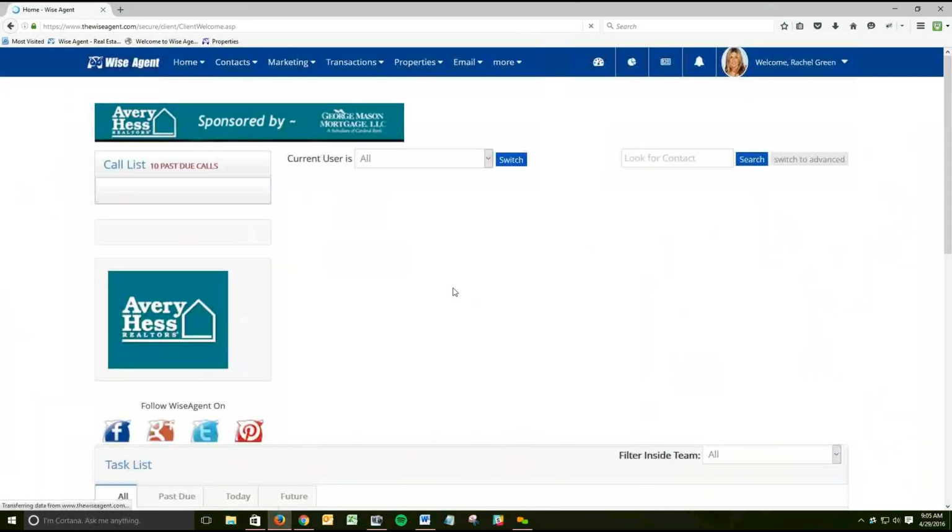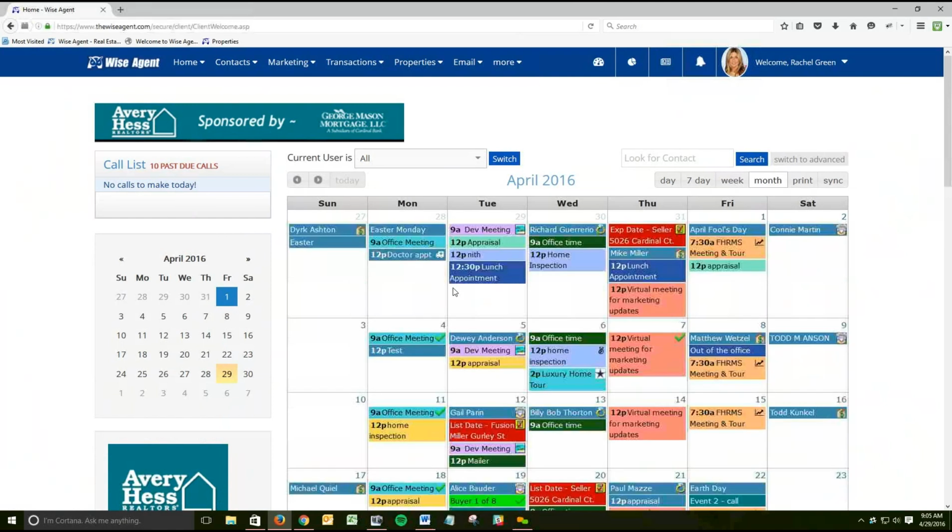And today we're going to be just reviewing transaction management. So when you first log into your account, to get to the transactions sections, everything's going to be located under this transactions dropdown. All transactions are actually going to be started with a template. So in order to start creating transactions, you have to first have a template. So I'm going to go ahead and come over here to the templates page.